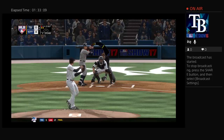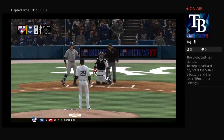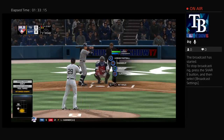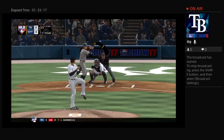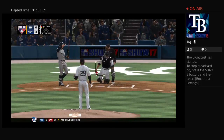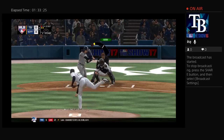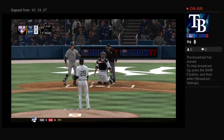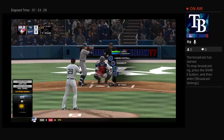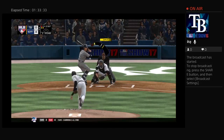When your team is behind this late in the game, it's not a good look for you as a hitter to show no discipline and wave at a pitch that wasn't even sniffing the zone. That's a good pitch right there. 2-strike breaking ball on the edge of the strike zone, and he was able just to get enough of it to foul it off. Stay alive for another pitch. Good swing on a tough pitch, and he'll stick around to see another one. Well, that's 3 foul balls in a row. He's definitely battling up there.